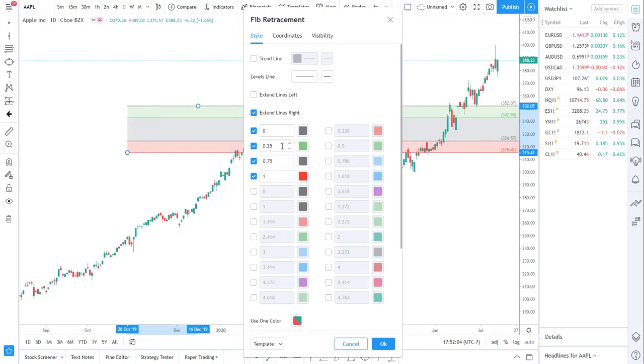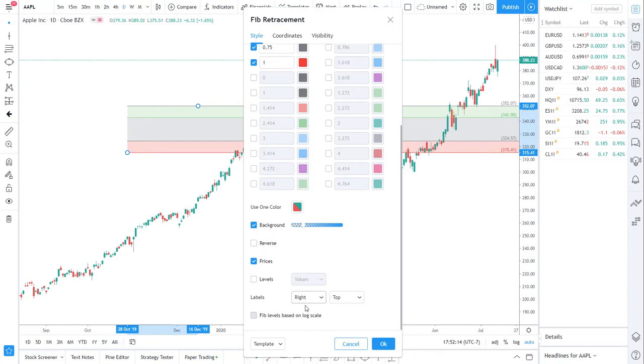So 0 is gray, 0.25 is green, 0.75 is gray, and 1 is red. And it should look like something like this. Last but not least, again, going back to the templates, I'm going to hit the arrow, hit save as, and this time we're going to label it as A and C. Once you're done with that, go ahead and click OK.